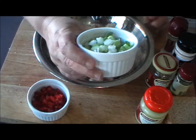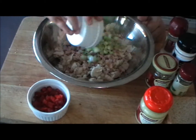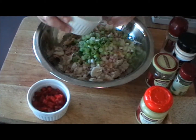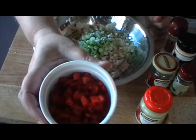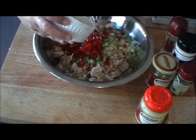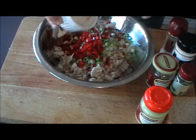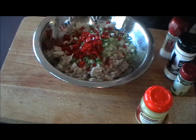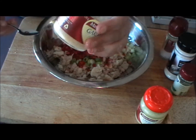The next thing is some chopped spring onions or shallots. And then some red pepper, or capsicum as we call it in Australia, chopped up finely, and put that in the bowl. The next thing is about a teaspoon of minced garlic.